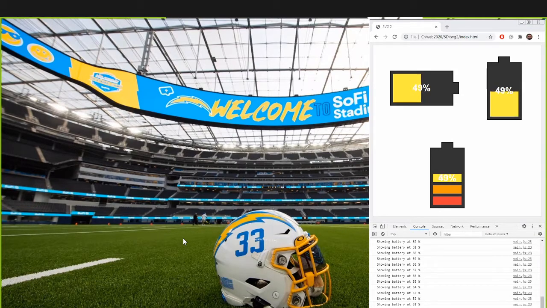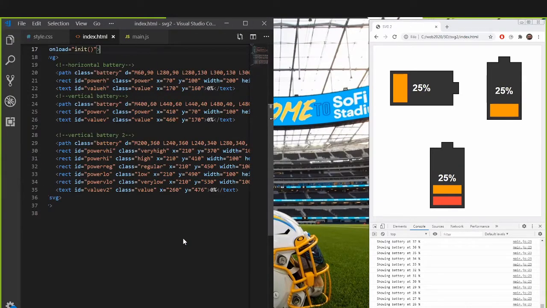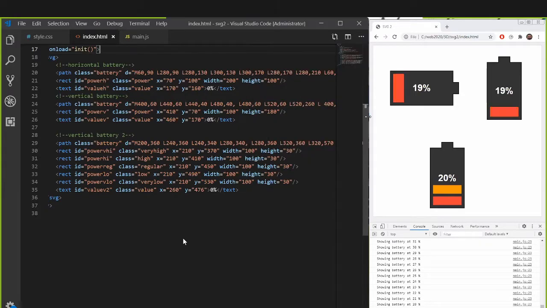Now for that one, what you have to change. No, not this one. Let me see if I can.